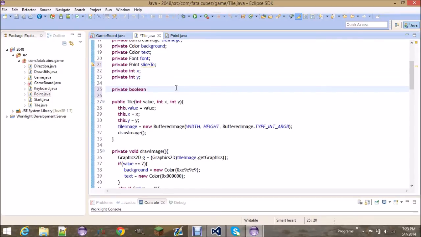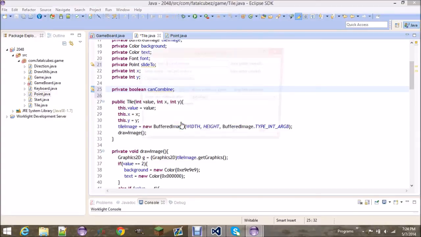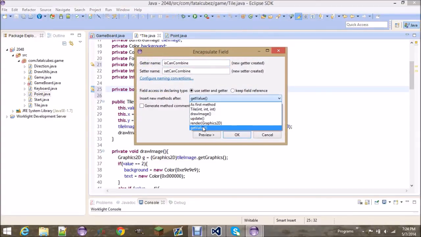All we need to create here is a private boolean can combine. This keeps track of whether the tile has already combined or not, because again, you wouldn't want that 2, 2, 4, 8 thing. You only want each one to combine once. So create a getter and setter at the very bottom.